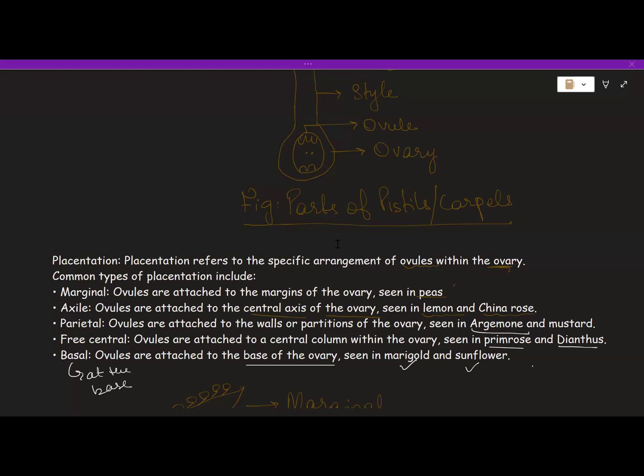Ma'am, cell division is coming for me also in exam. Cell division is coming for you also. Okay. Because I thought that cell chapter was completed. We'll start cell division and complete that also. Because it's not a very big chapter. It's a small chapter only. And it won't take a lot of time. So I'm thinking I'll finish cell division in the next class. I mean, start cell division in the next class. And after cell division is done, we'll move on to the neural control. Okay.